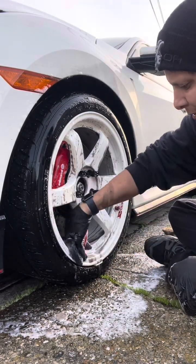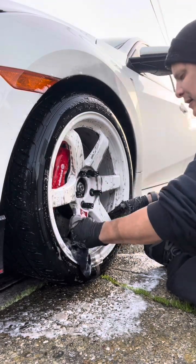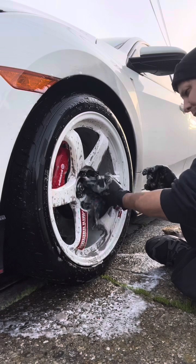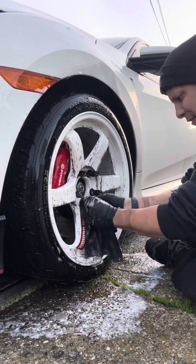I said in my prior video, just for the record, these rims are ceramic coated. This customer brought them to me the day that he bought them, so I ceramic coated everything with no wheels on.